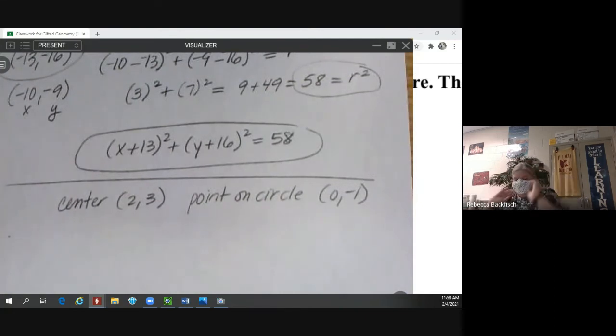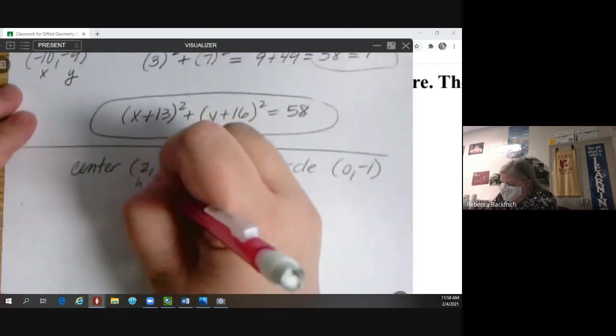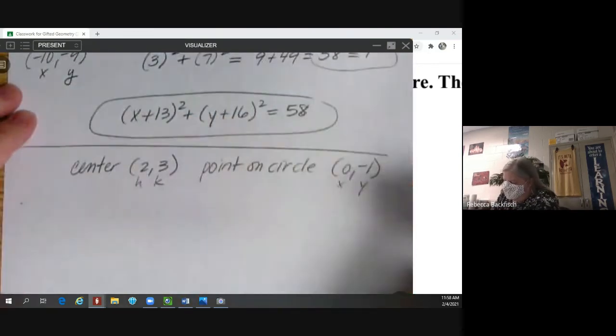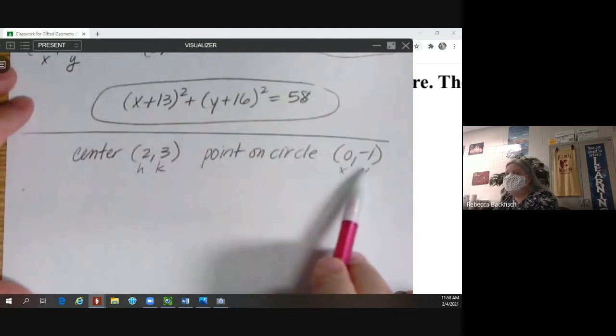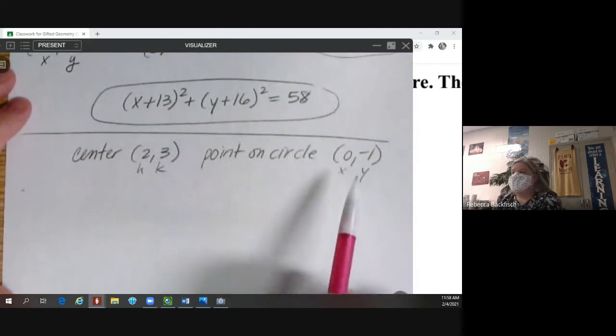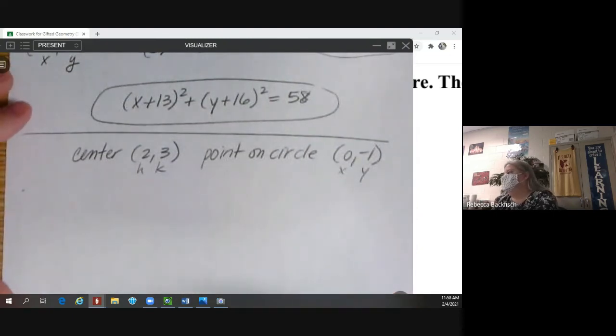Okay, so I'm going to take what I've got and plug it in. h, k, x, y. This is why I made such a big point of that whole idea that an equation is a template and you need to see the letter x and letter y. A lot of times when we plug in a point to find something about our equation, people get confused and they leave it plugged in, and they say, here's the equation. If a point is plugged in, that's not the equation for the circle in this case. That's just a number.